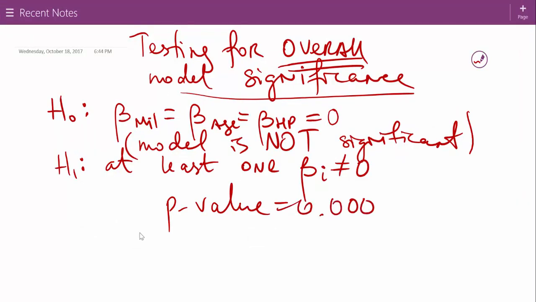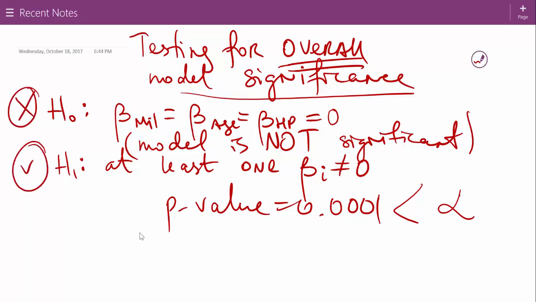So my p-value, let me just say it's 0.0001. It's less than that probably, but it doesn't matter because whatever alpha I pick, 10%, 5%, 1%, p-value is less than this alpha. And again, what do I do if p-value is low? Keep the null or reject the null? Reject, right? P-value is low, I reject the null. So I reject the null in favor of alternative. And what does my alternative say? Is that a significant model overall or not so much? It says that at least one of my variables has something to do with pricing, right? Therefore, considered all together, the model is good and valuable, okay? We can't just discard it. So this is a significant model.